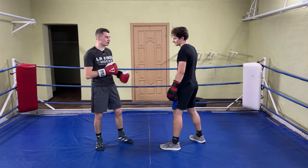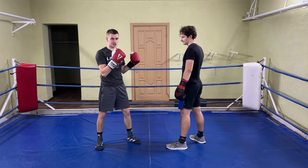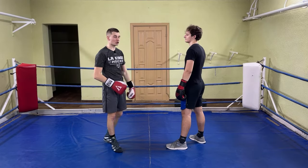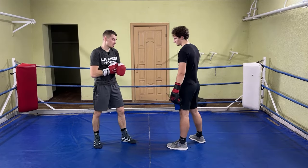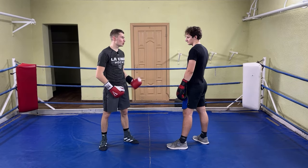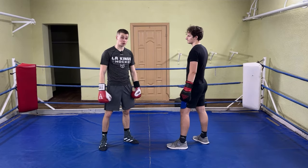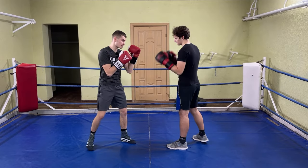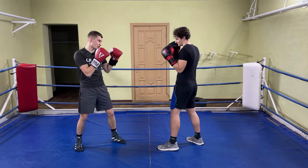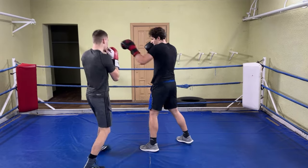In case if he really commits to his punch, and I will hit him if he goes forward too fast and too hard. So yeah, basically I can dodge every single punch with this move at the middle and at the long range. And to use the sidestep, I will also stay at one spot, wait for him to throw the punch, for example, the jab, and I would go here.